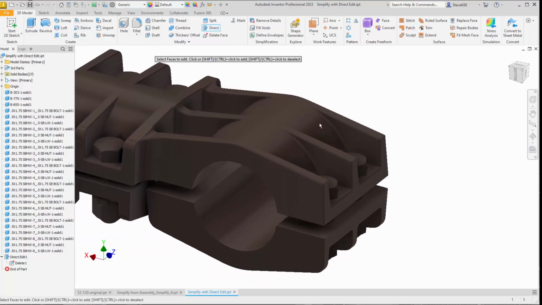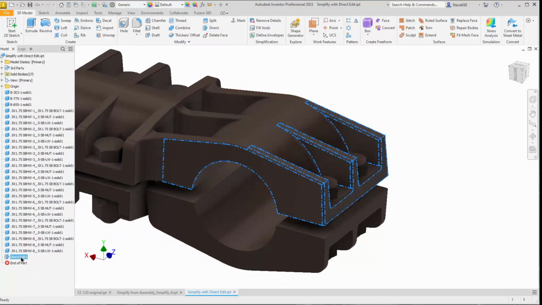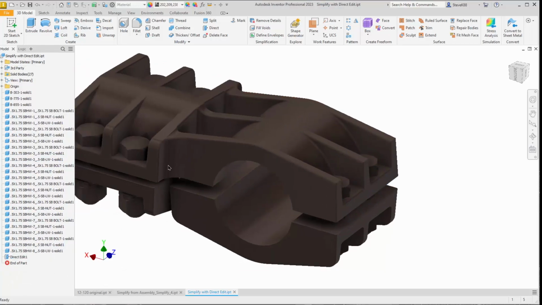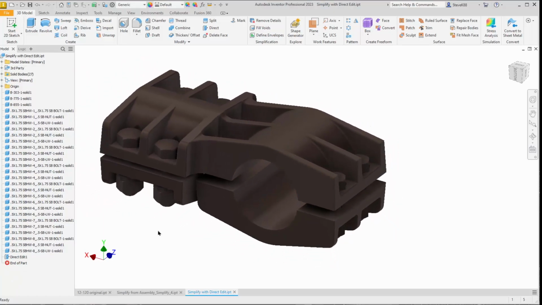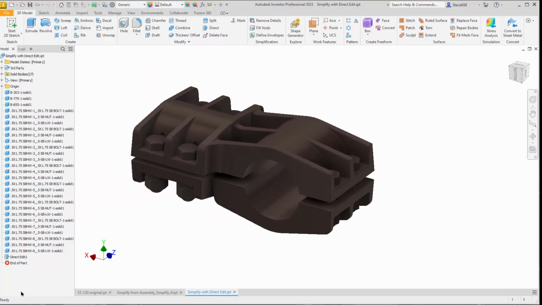What we get then now is that we have a direct edit feature. As we know with Inventor, the taller our Inventor browser is, the heavier the part. And what we're doing is adding features. So if I went through and did a direct edit on all of these items and started working on it, I will end up with more direct features in here and I'd have a larger part file. All right. So yes, we can go through here and direct edit.